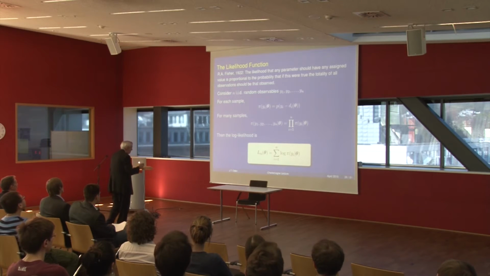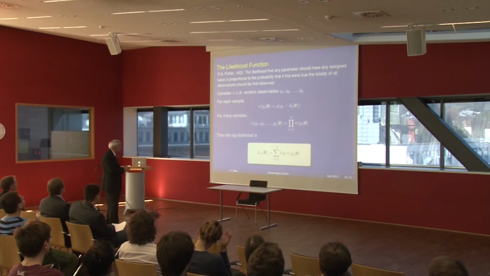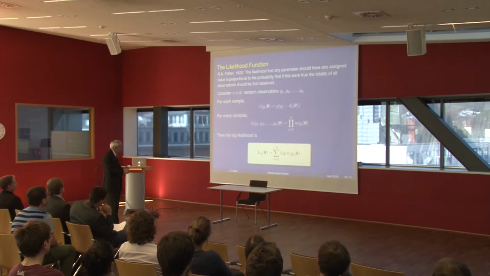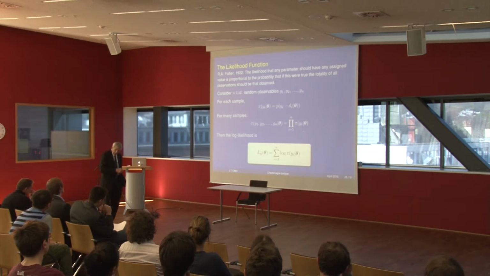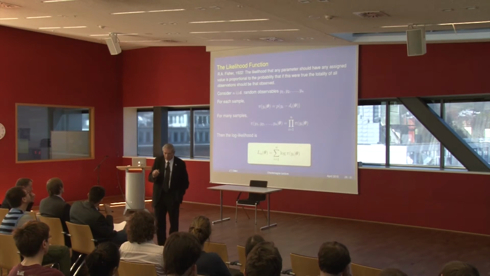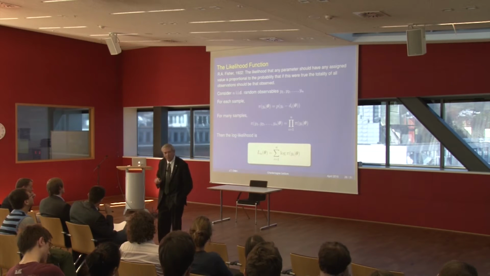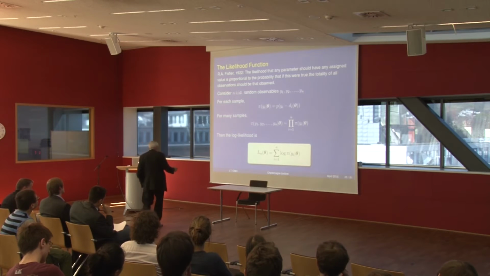Now, if you have independent and identically distributed samples, the likelihood can be broken up into a likelihood for each sample as the product of the likelihoods. And people don't like to work with products. If you take the logarithm on both sides, you get the sum of the logs, which is the log of the product. And the reason people like to work with log likelihoods, first of all, you reduce the complexity. But the log likelihood and the likelihood have the same maximum. The maximum of this function is the same as the maximum of this one.